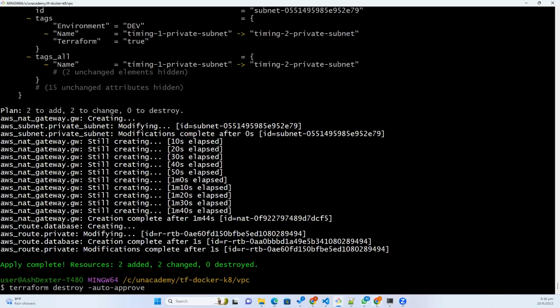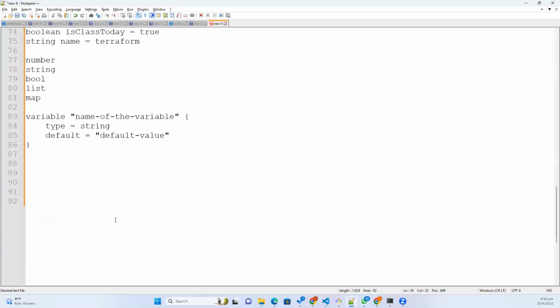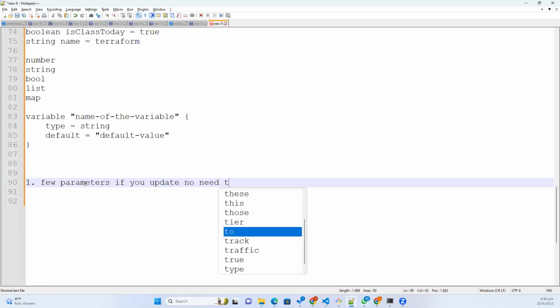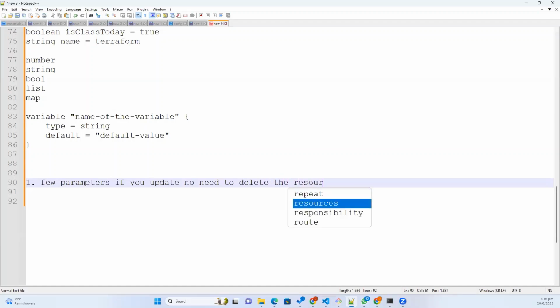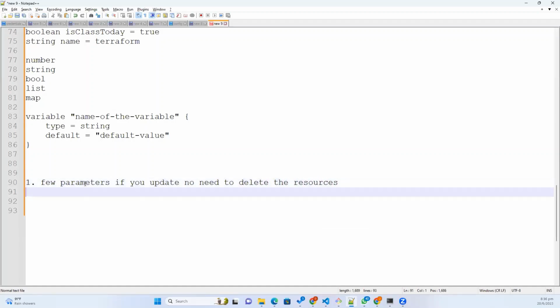Yeah. So there are two options. For a few parameters, if you update, there is no need to delete the resources. Just changing the name, right? Now, how did it understand that it has to update and not delete? That is from the AWS point of view.